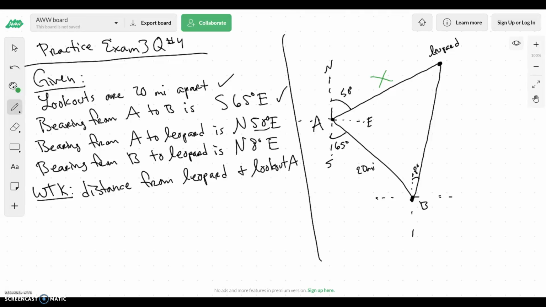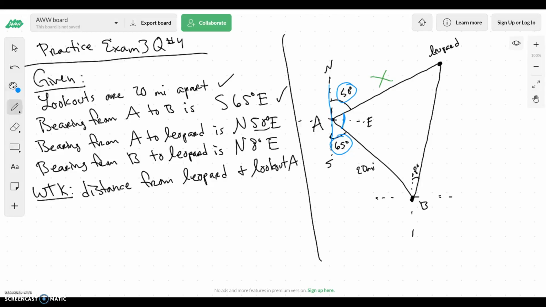Okay, so there are many different things that we need to be aware of. I'm going to use different colors. I want to know what all of these angles are. So I need to figure out what this is. Well, if this is 65 and the other one's 50, I know that this entire angle forms 180 degrees. So it's going to be a supplementary angle. So let's add the 50 and the 65 together. When I add 65 plus 50, that's going to give us 115.